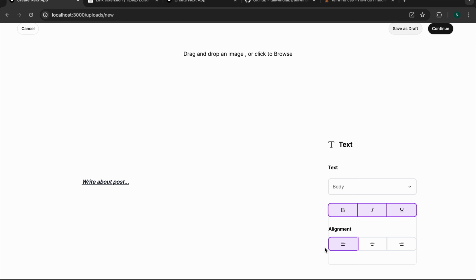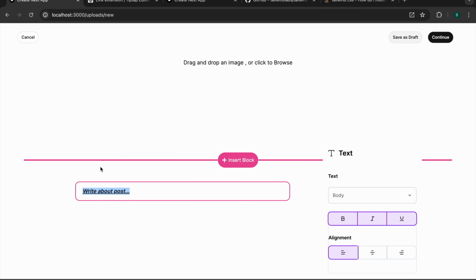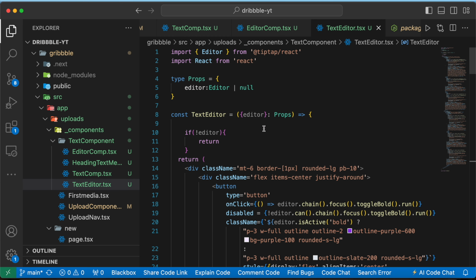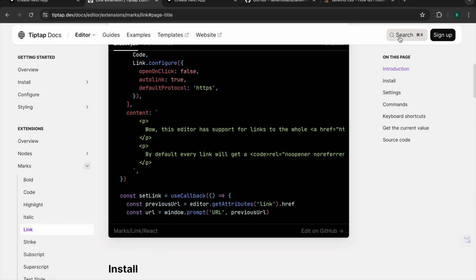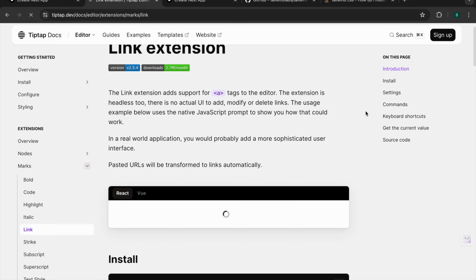Okay, and now let's work on the link part. So when I click on this, there will be a bubble menu here to set a link to the selected text. Okay, so we can go above and write that function here. For setting link, we can go to the tiptap again, and search for link here, and we'll get to this page.